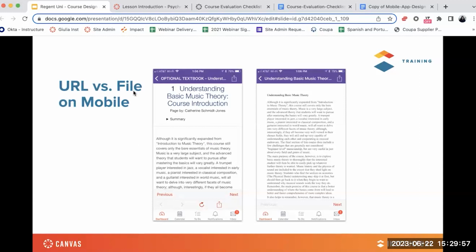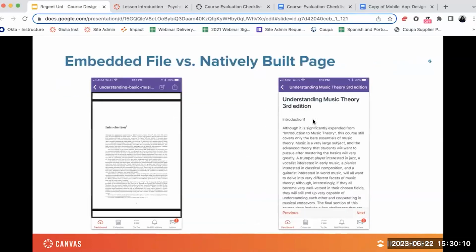If we do file uploads, those often will be smaller, and in order to be able to read, students will have to zoom in and then go side to side to follow that sentence, right? The same would be true right here. A file that was embedded, in this case probably scanned, which is another problem, versus something that was natively built in Canvas.